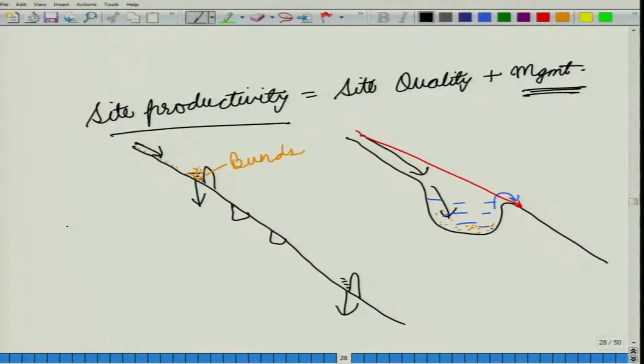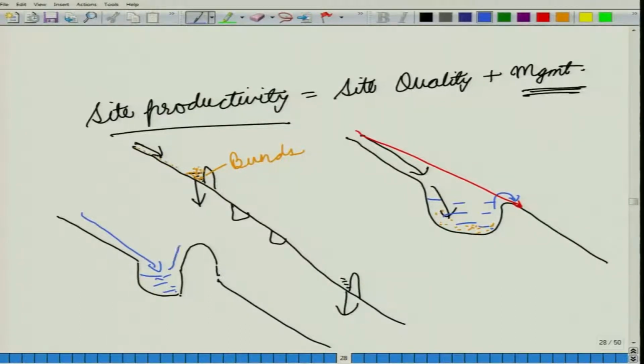So, a combination will go like this. So, you will have a gully like structure, and any soil that you had removed from that gully is put on the upper side. So, in this case, any water that is going down will be accumulated here, and at the same time it will have to overcome this structure to move down. So, essentially the water level here will go to this level, and also all the soil that was there will get accumulated here, and you will not allow it to go across. So, any loss due to erosion will also be checked. So, contour gullies, contour trenches, bunds and so on are examples of site treatment.